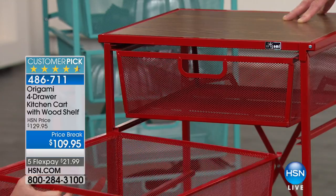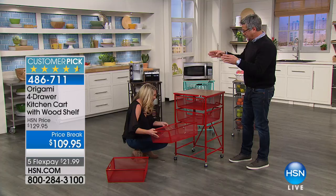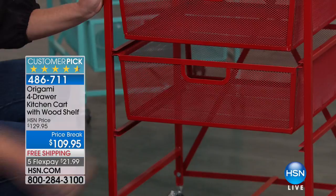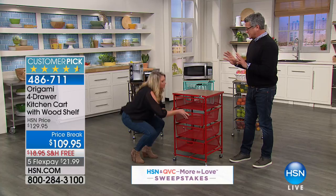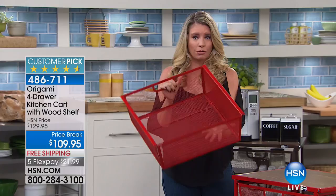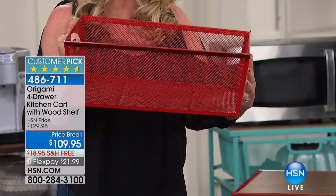We get so many great reviews on the tracks. There are no wheels — if you've ever had a drawer come off its track, it's because the wheelie things are attached inside the drawer, and if the little fasteners come apart, the track doesn't work. This is metal-on-metal tracks: you have a hole and a metal track that slides in, with no wheels, no springs, no cables, no wires — so it fits every single time. The drawers are six inches deep, strong, steel, with a really fine mesh so small items won't fall through.